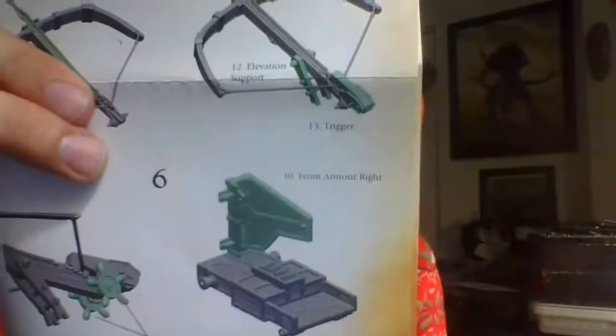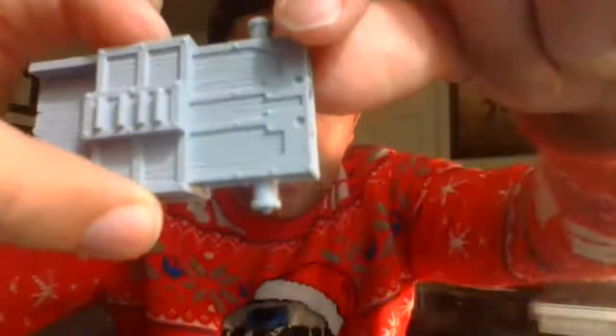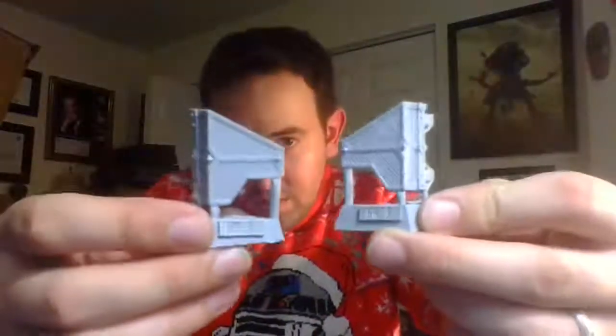All right, so now we've got those two parts on. The next thing that we're going to do is start working on the base. So we're going to start gluing on the borders onto it. We've got our base here. And so it's going to go like this. The front pieces are going to go right here. And there's actually some indentations you can see there, that's where it's going to go. So the big wheels will be towards the front. And so this is what the pieces look like. You've got this piece here, and you've got the other piece here. So I'm going to clip these off and glue them on.